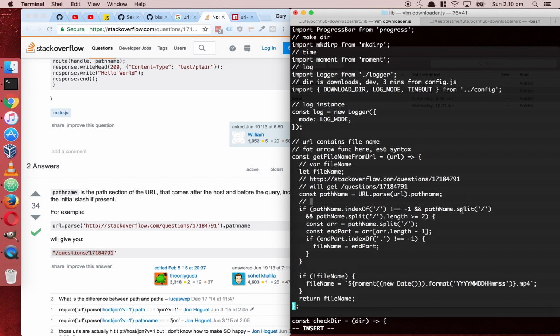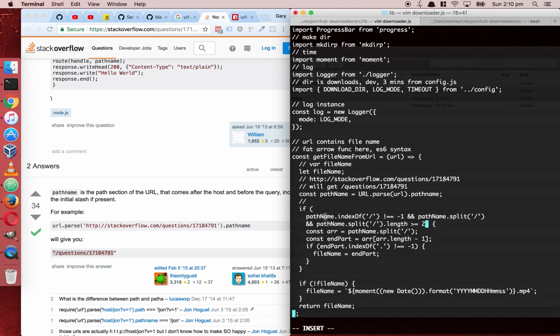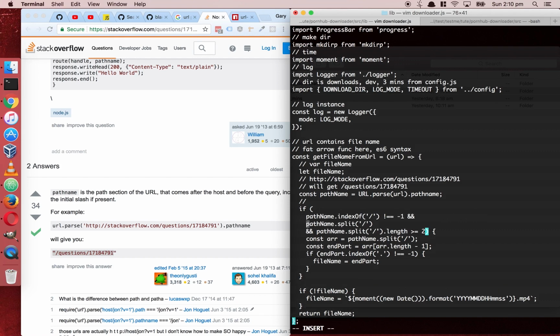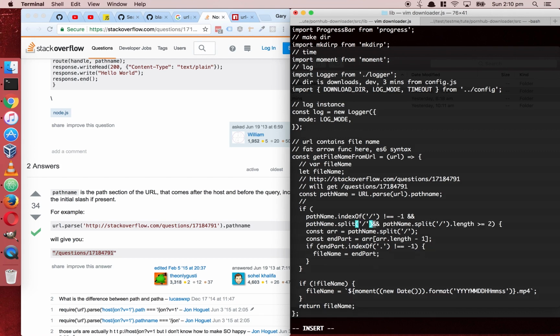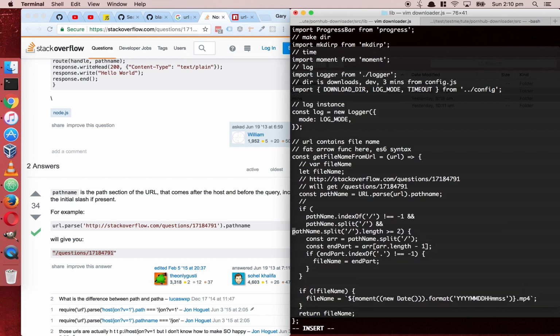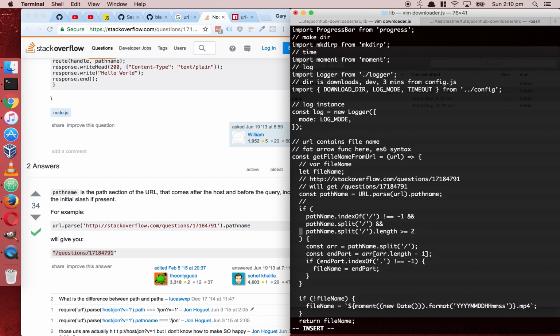Okay, so here what we try to do is make it clear. We use the slash as the delimiter, and then we try to figure out where the last part is.